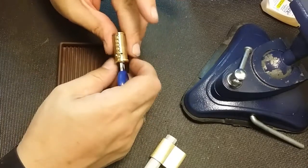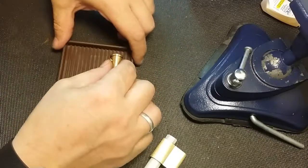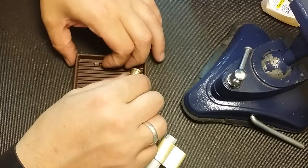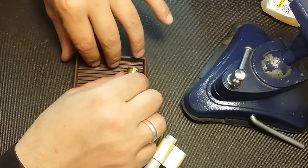And working good. Alright. Let's see what's in here. And that's actually pretty nice.